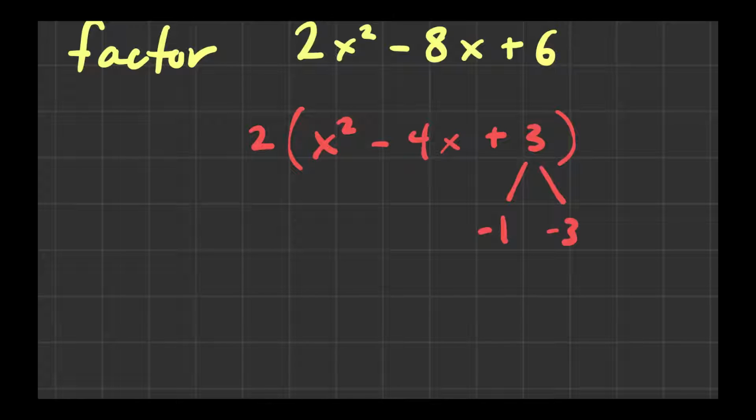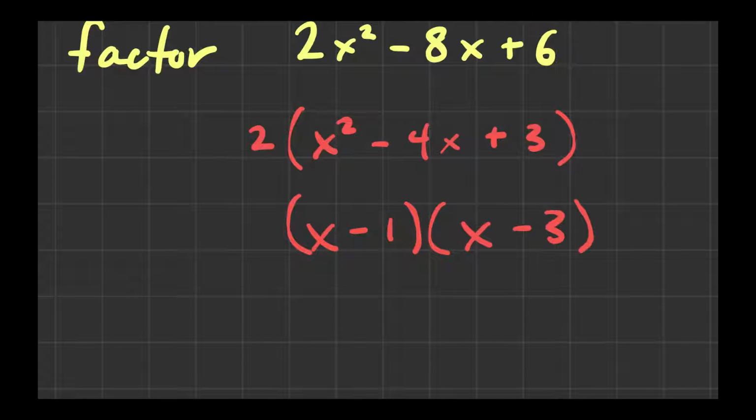Okay, great. So glad they're doing that right now. So we've got negative 1 and negative 3. Don't be afraid of using those negatives, especially if the middle term is negative. If this term is positive and the middle one is negative, that means both of these terms have to be negative as well. So what we're looking for here is x minus 1 and x minus 3. Now, did I leave anything out, or are we done?